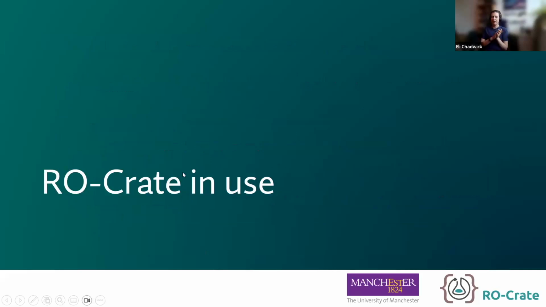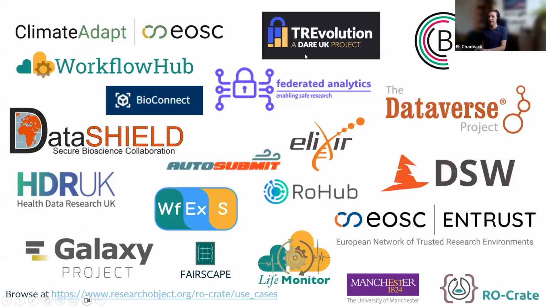So now we get onto the different ways that RO-crate is being used around the world. So here's a quick slide with just a bunch of different logos on. You may recognize some of these. RO-crate is used in a lot of different places. We have a use cases page on the RO-crate website where you can browse these and also filter them by different domains or tasks or roles.